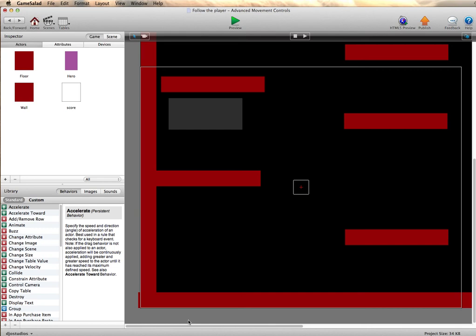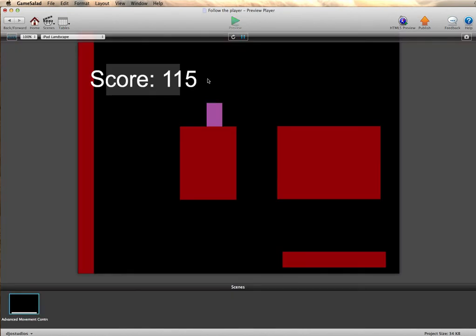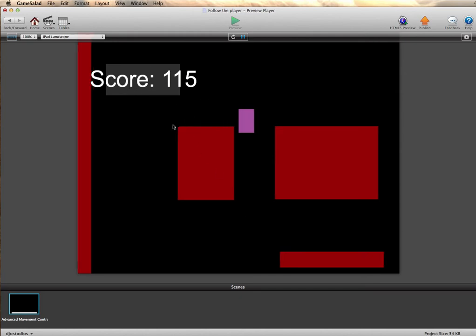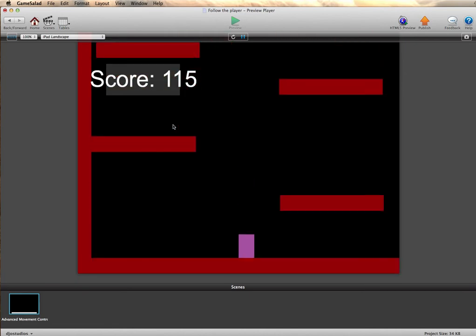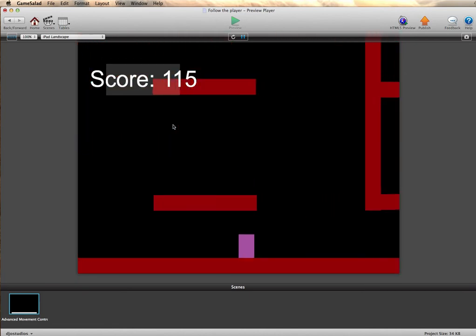In this section, I'm going to demonstrate how you can maintain something static on screen even though your camera is moving through the scene. Let me hit preview and demonstrate what I mean. You see here I've got a score up here, and this is my actor, and I've got the movement attached to my arrow key, so I'm just going to move it across and let it drop and let you see that the score will not scroll with the rest of the scene. And there we go, we're going down here, we're moving along, and so on and so forth.